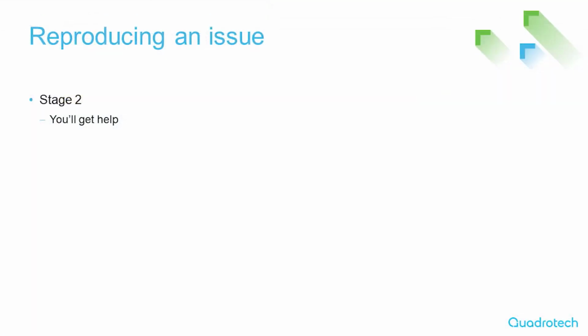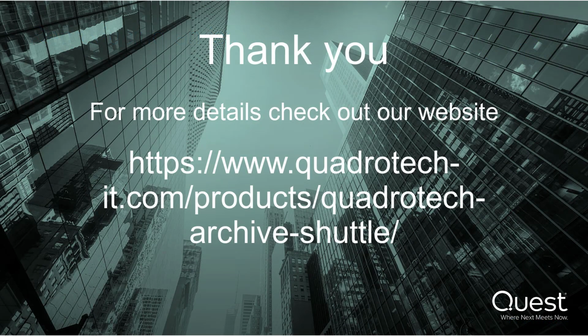Often when it comes to reproducing an issue, you will already be working with the customer experience team, and they'll be able to help you reproduce the issue with either instructions for you to follow or a remote session where they'll assist you. If you're using Archive Shuttle Cloud, they might even do the whole thing without any assistance from the customer.